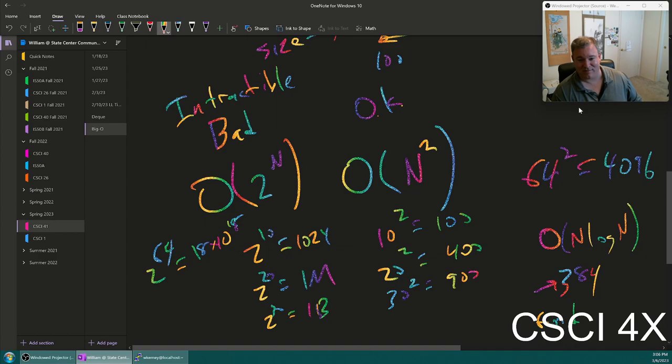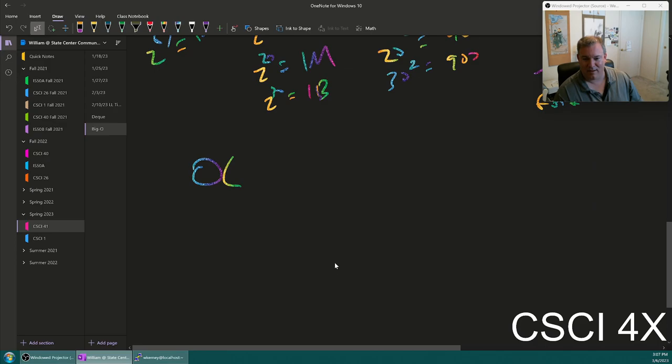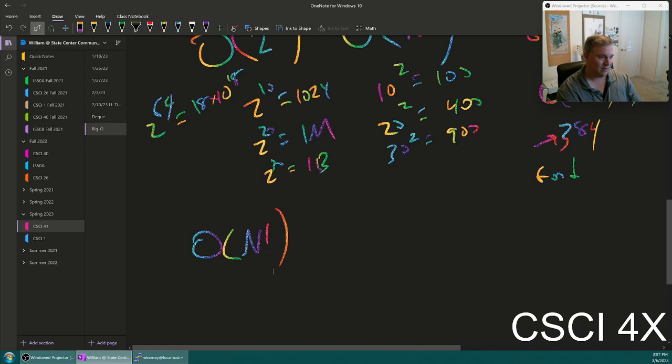Exponential complexity, for any reasonable size like 100 or 200, the number explodes so badly that it's basically unsolvable, okay? So, you guys understand? You ever seen order 2 to the n? Order 2 to the n is really, really garbage. The only thing worse than that is order n factorial, which is what I was talking about there. Order n factorial is like trying all permutations, all possible combinations of these numbers, and finding the one that works. This is really, really garbage. For 64 things, it's going to be like 10 to the 84th power, I think. That's really bad. And that's for 64. It's like 64 factorial, something like that.